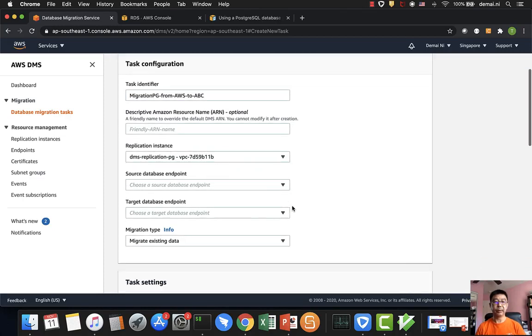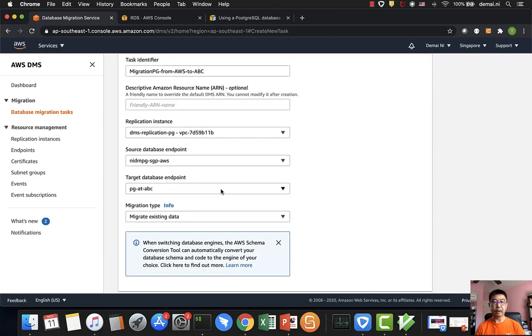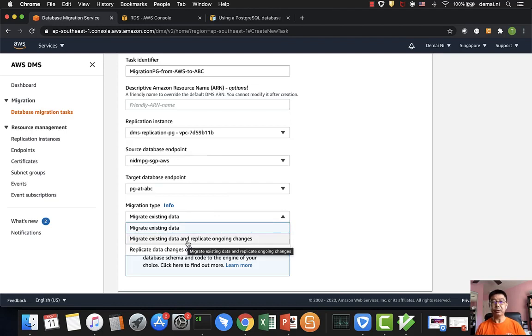Use this replication instance. Source is AWS. Target is the PostgreSQL on Alibaba Cloud. We'll do both migration of existing data and a replication for ongoing change.